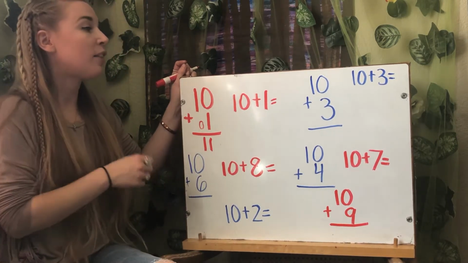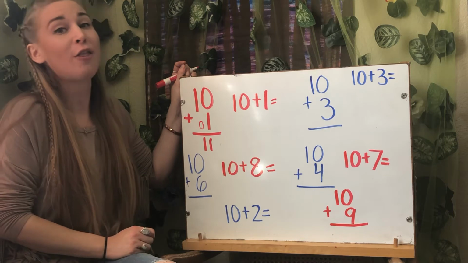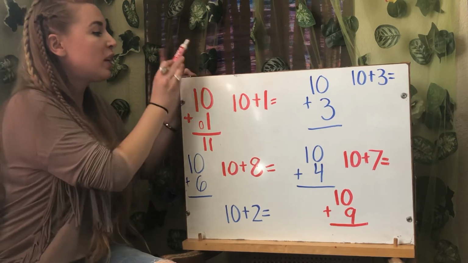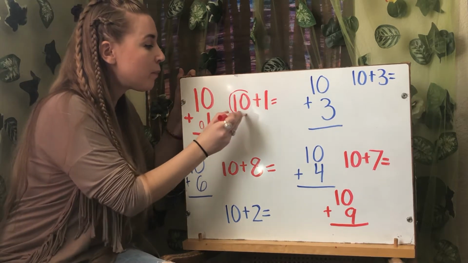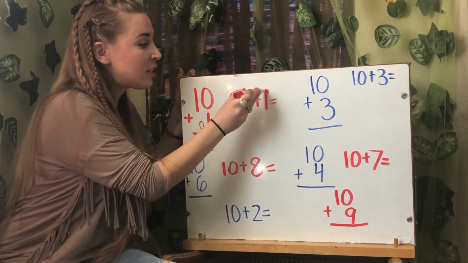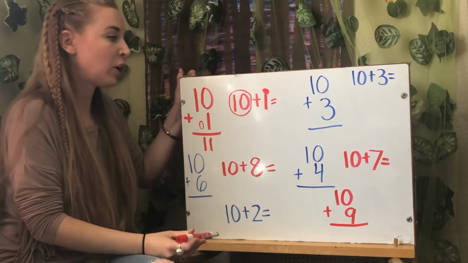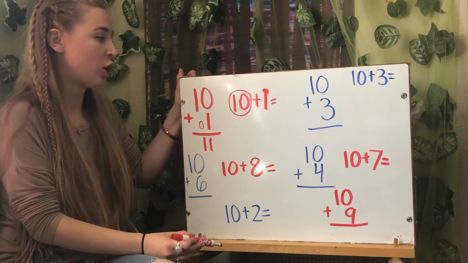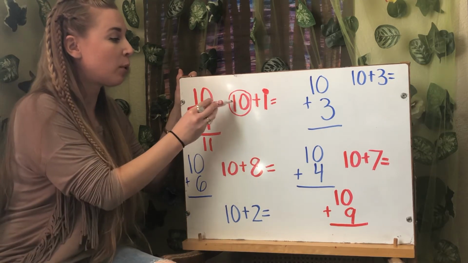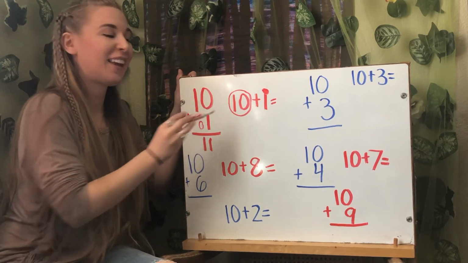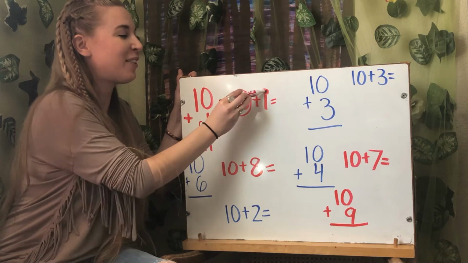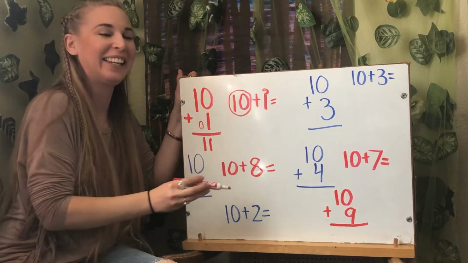Now here's a different way we can set it up. Another way is we can do it how we solve our other touch point problems. So we can circle the big number, and we can add touch points to the smaller number, and then we can count up from there. So go ahead and point to the bigger number and say it, 10, and then we're going to add 1. So counting up from 10, 11.